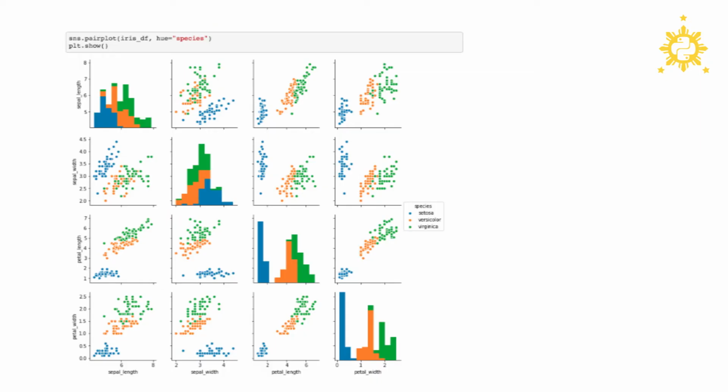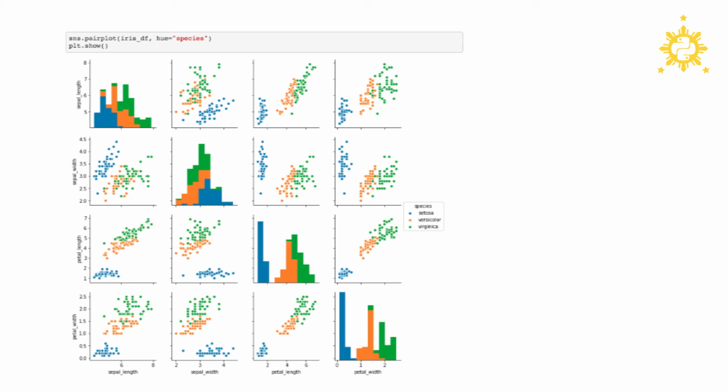The nice thing about pair plots is that it's easy to add a bit more data. So we're now differentiating by the species, by color. We're able to show them in the pair plot, and since we only have 3 different species, it's okay.